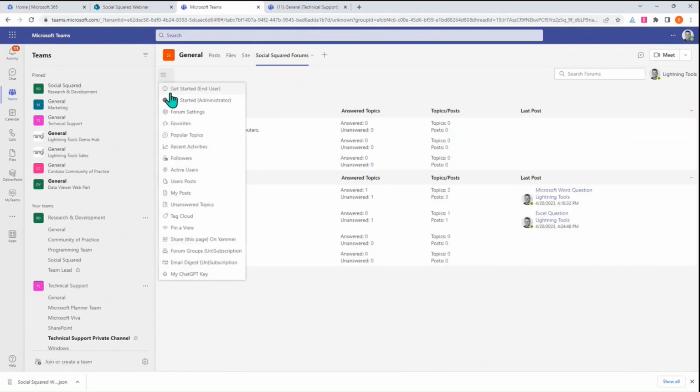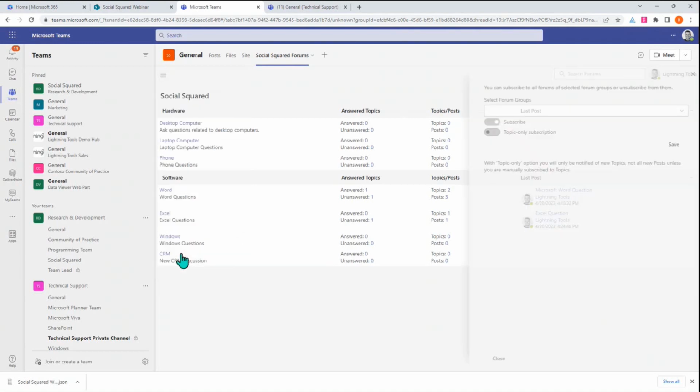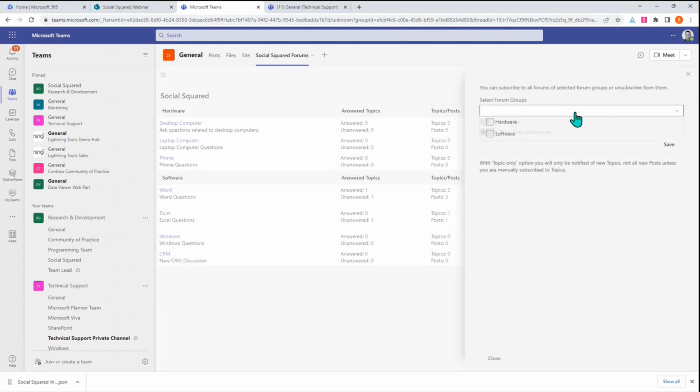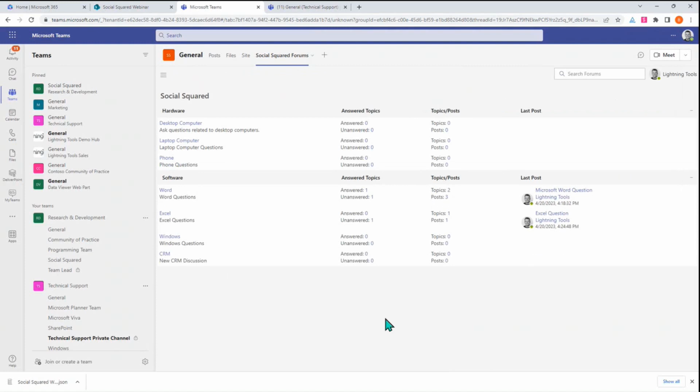And then also through the settings here on the left-hand side, we can subscribe to different forum groups as well. Okay, so we can go through and save that, and I'll basically be subscribed to everything.